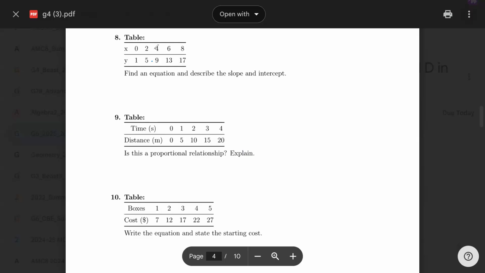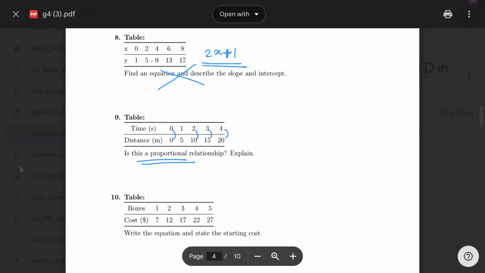So here the equation was 2x plus 1, right? Is this additive or multiplicative? Additive, there is an addition. So this is not a proportional relationship. Got it? Whereas this one, what do you think about the relationship here? Multiplicative, times. Definitely it's a proportion. I did mention this last week, guys.